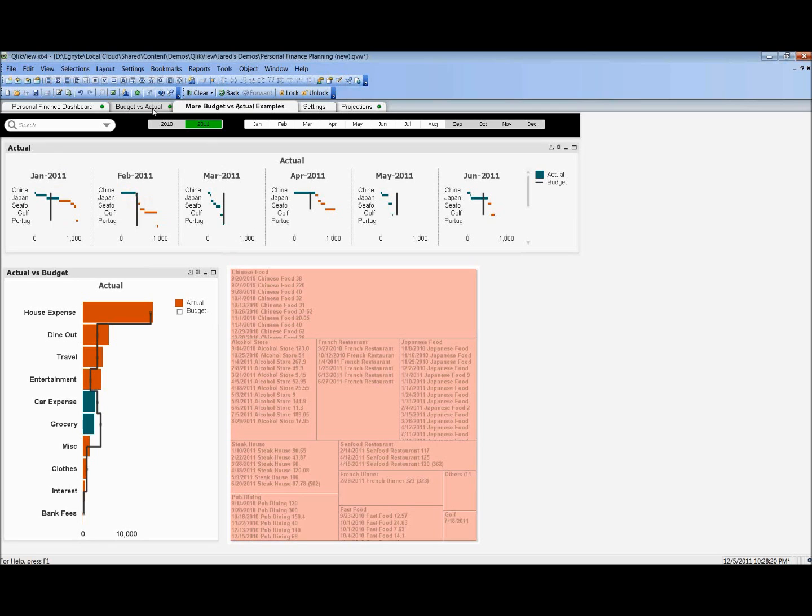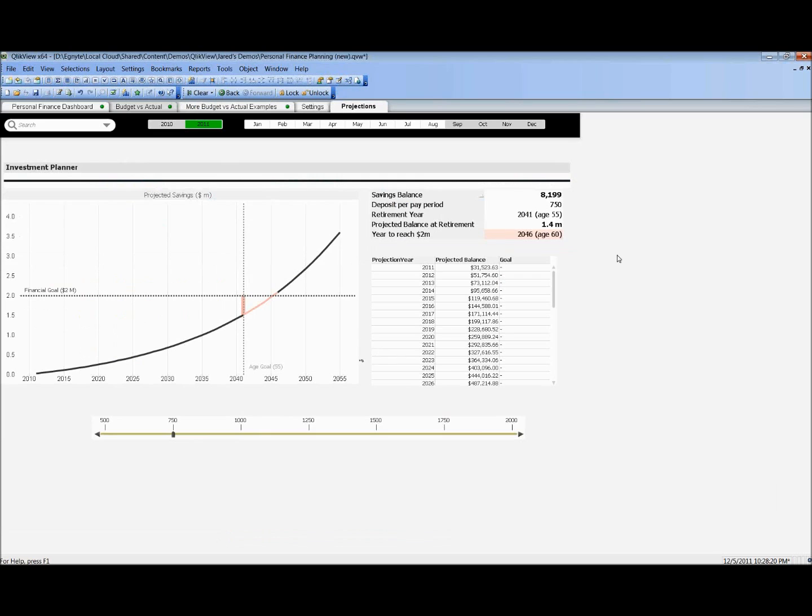Okay, let's look at some projections now. So we can look at some other interesting aspects of visualizing the data, as well as a way that you can create a nice interaction for the end user. In this case, we have a planning tab, and we want to figure out, given X dollars saved per month or invested per month, where will we end up Y years from now?